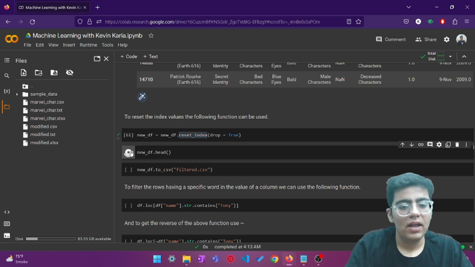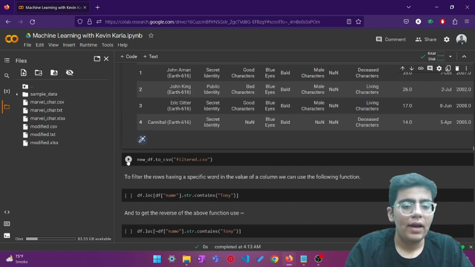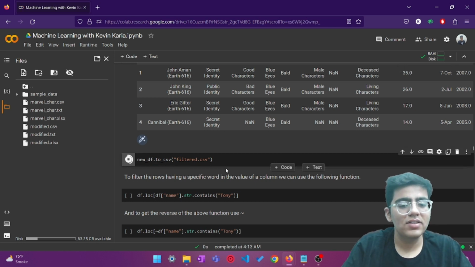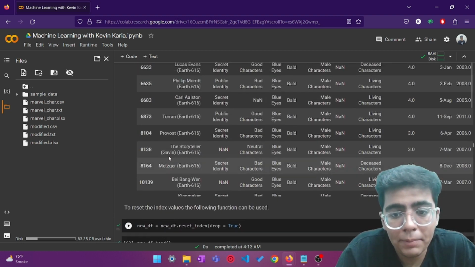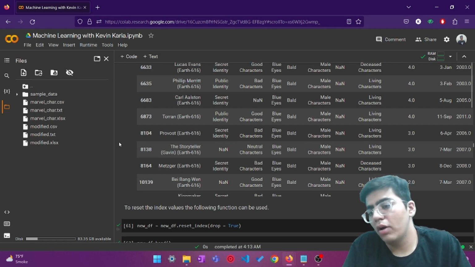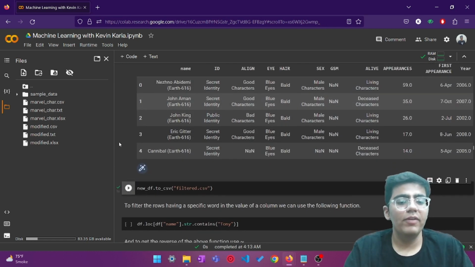Let's print this, and the new index is 0, 1, 2, 3, 4. Again we'll save this as a filtered.csv file where we've got only the people who have blue eyes, who are bald, who appeared after 2000, and their indexes have been reset.